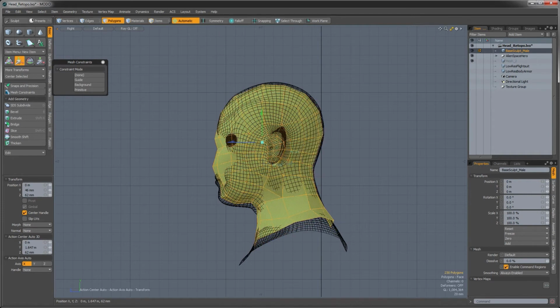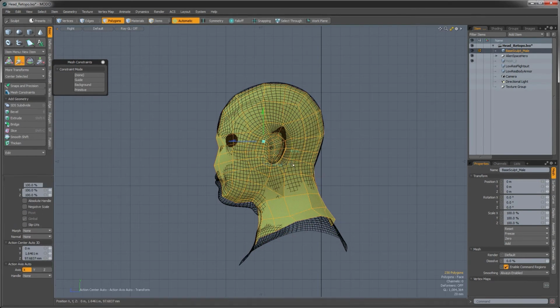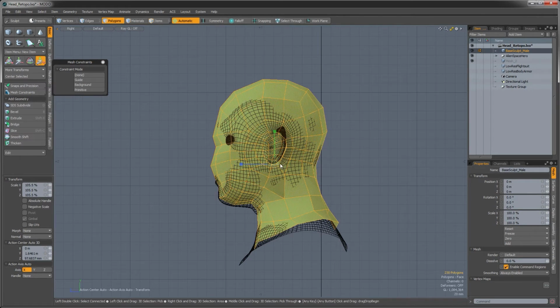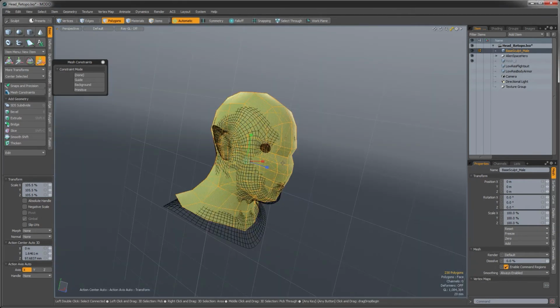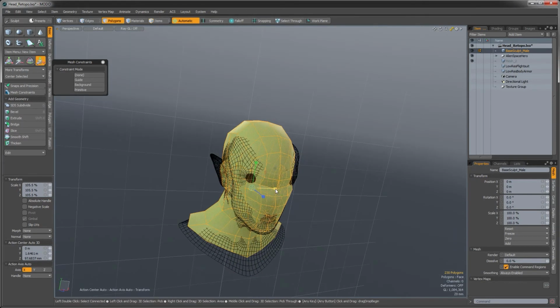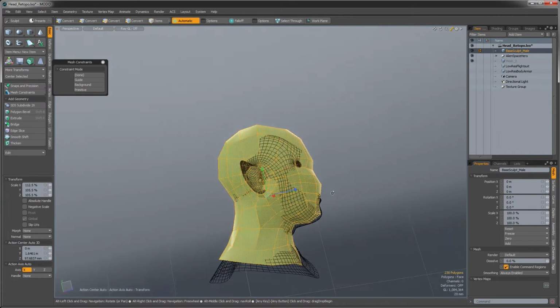So let's put that inside here. Scale him up. So that's the control spacebar again that I'm using to get that all in there.